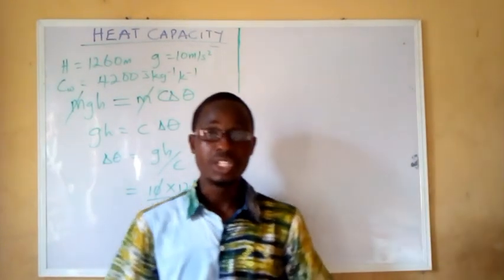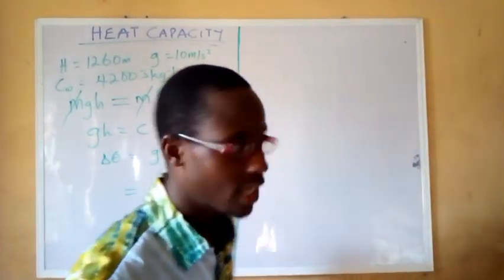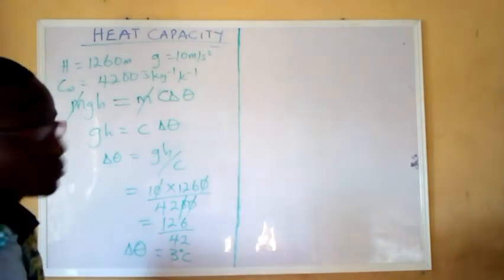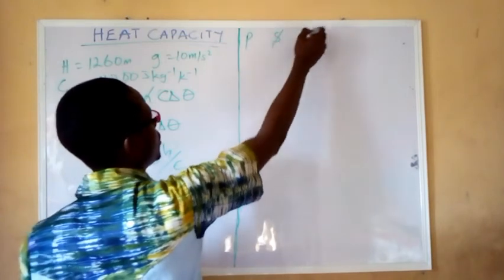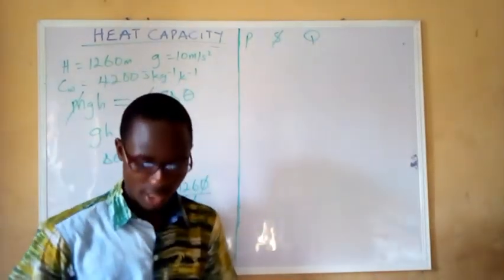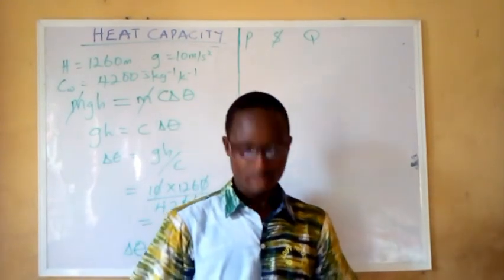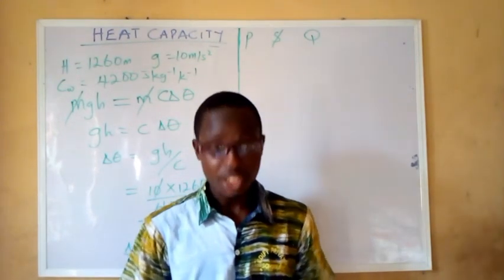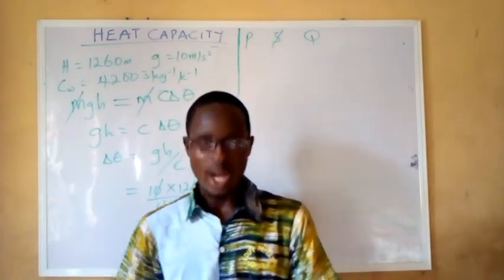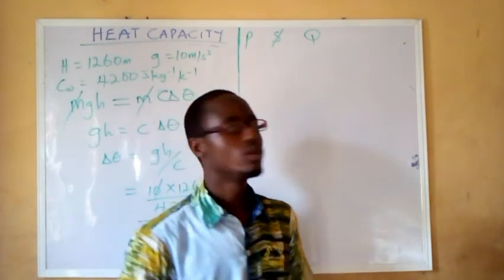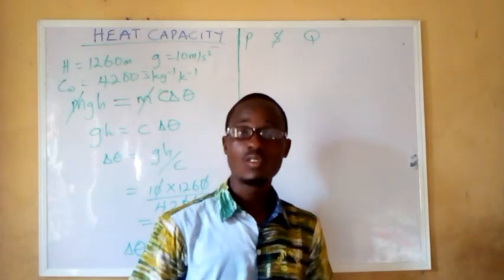When two objects P and Q are supplied with the same quantity of heat, I think we can pick a question from here. So let's pick it. We are talking about two bodies P and Q. They are supplied with the same quantity of heat. The change in temperature in P is observed to be twice that in Q. The change in temperature in P is discovered to be what?